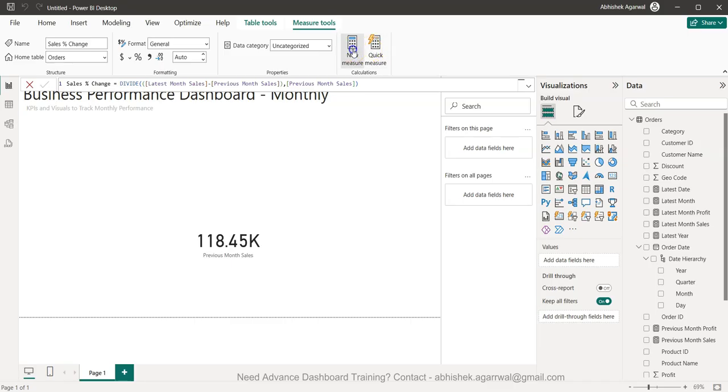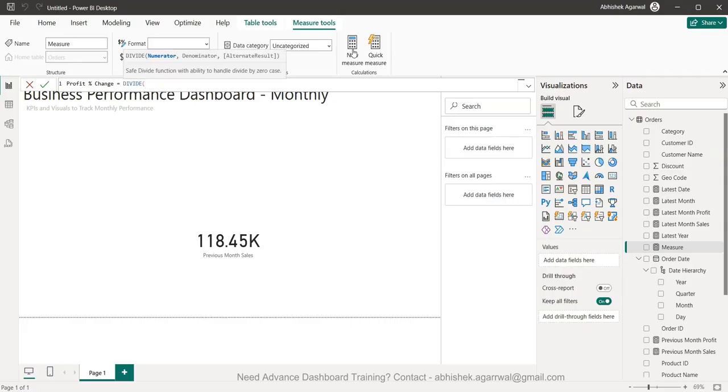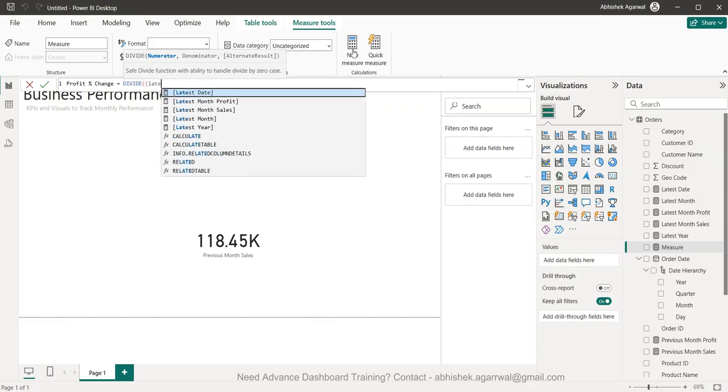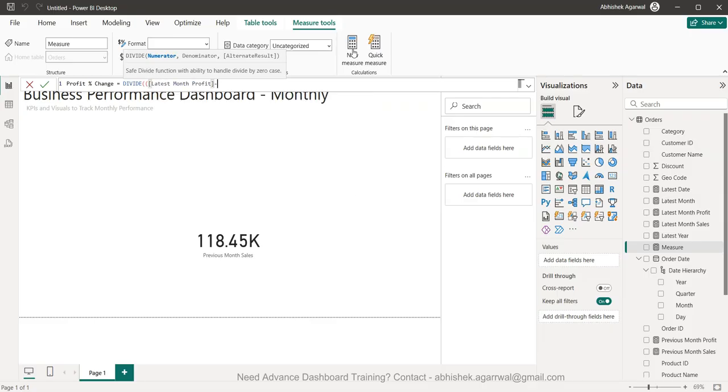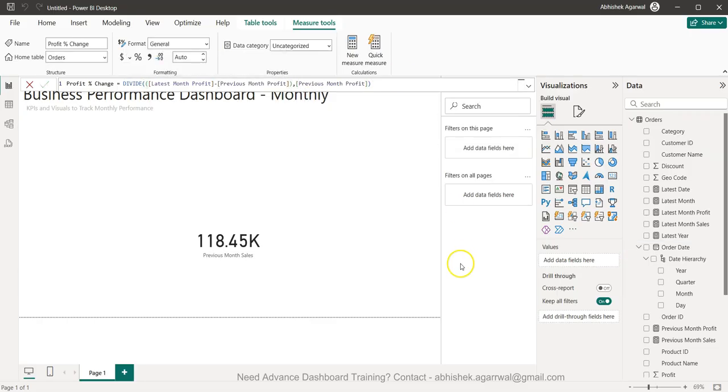Same way, I will create profit percentage change is equal to the same thing, DIVIDE, one more bracket, latest month profit minus previous month profit divided by previous month profit. That gives me the percentage of sales.